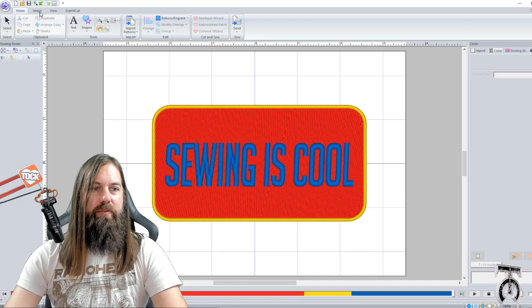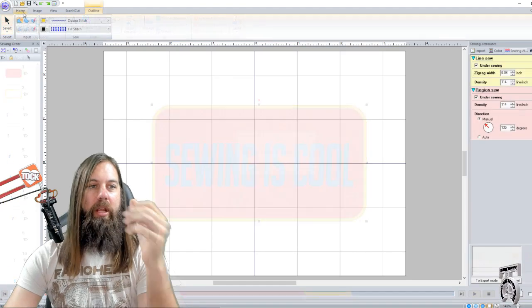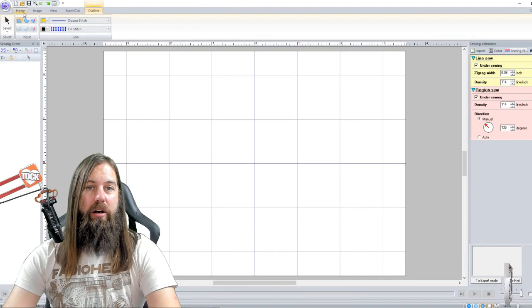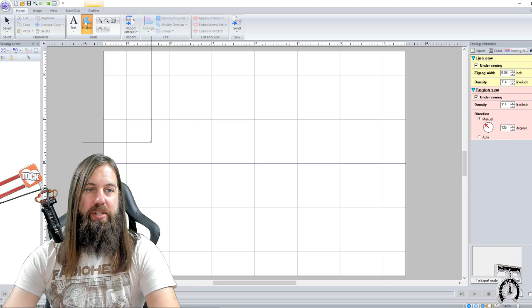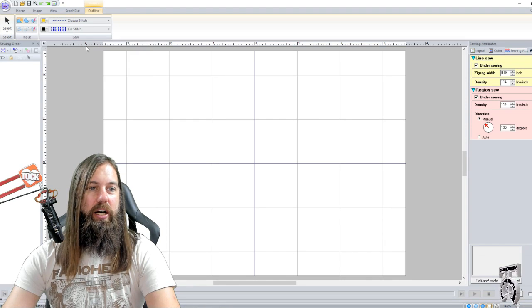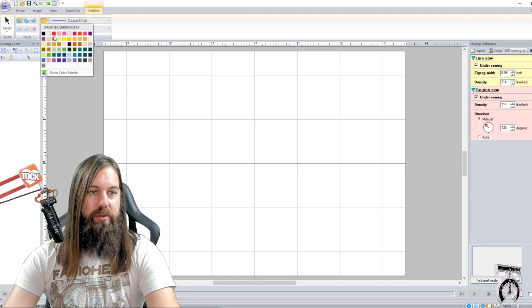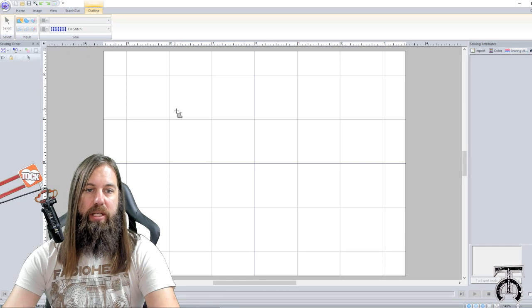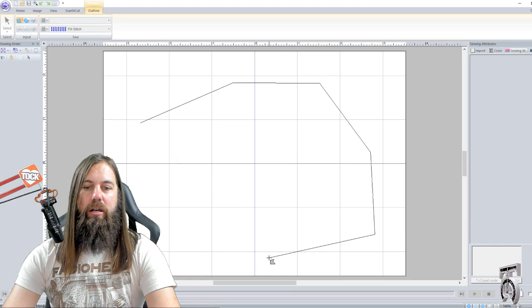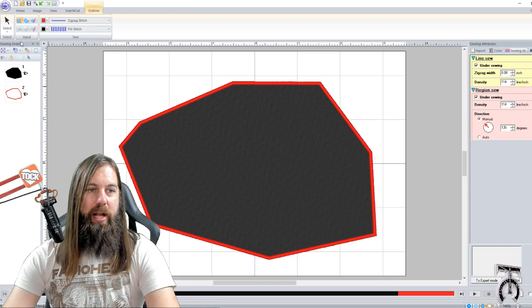And then there's some other freeform things that we can do where let's start a new project. All right, so let's say we want to make our own custom patch from scratch that was completely original. I could go to make a custom shape here, and then I'm going to select the background so it's black and the border so it's red, and I could kind of make an asymmetrical shape like that, and it's going to give me that background.